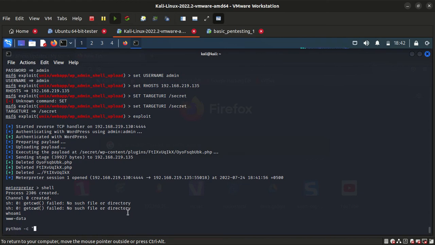python -c import pty, and pty.spawn. This command will allow me to use the bash of the machine where the WordPress is hosted.